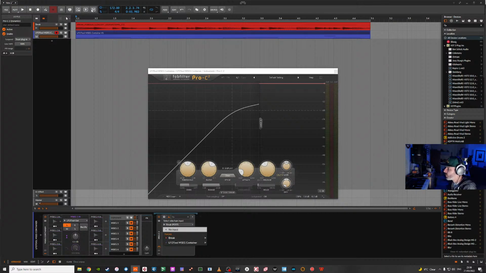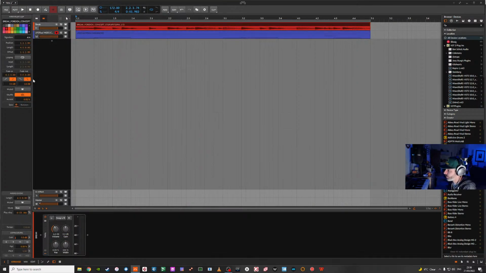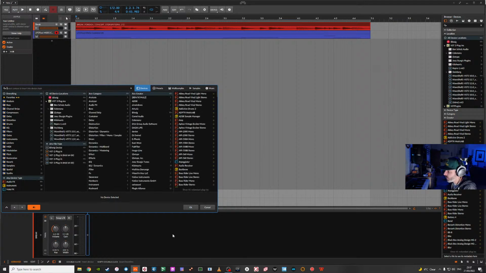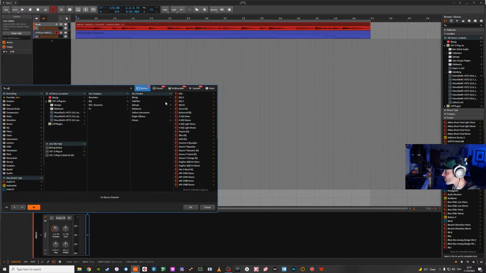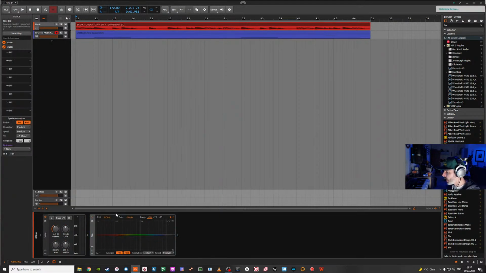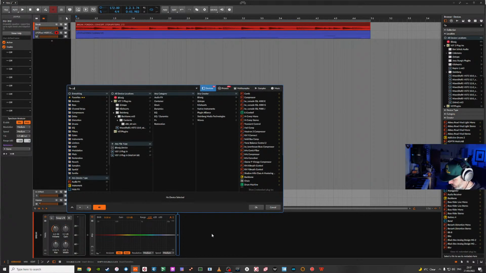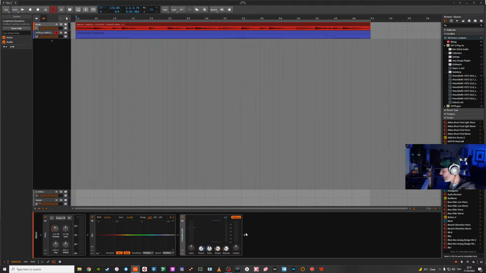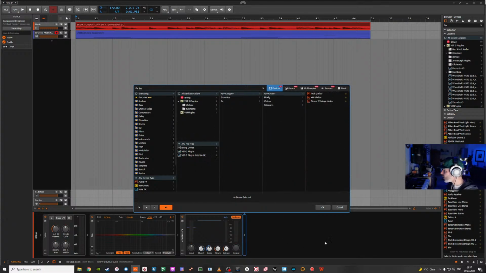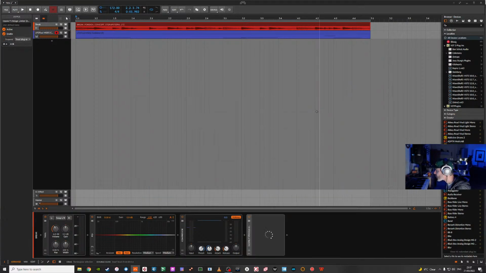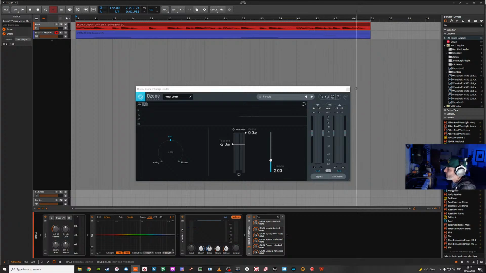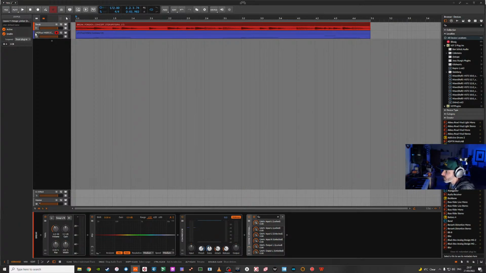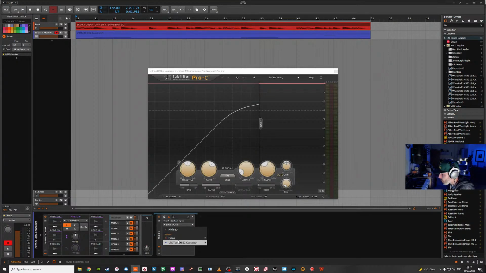Where it does get kind of cool is if this was a kick drum, after this tool, if we put, say, an EQ and a compressor and a limiter, we can then, for our sidechain signal on this one, go to break. Any point in that chain we can select as our sidechain input.